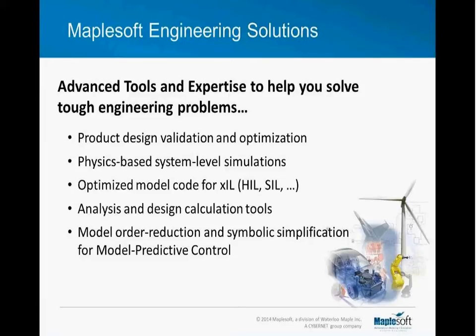These fall into sort of five basic or high-level areas. One is in terms of providing tools for doing design, validation, and optimization. Specifically for doing early prototyping or virtual prototyping of your designs in order to understand the behaviors of your systems and get a sense of whether your design is actually going to work. And then the optimization side of it is basically, how can you make that design work better? So we provide tools. We can help to develop tools for our clients to do that.